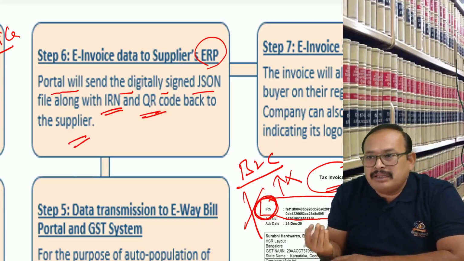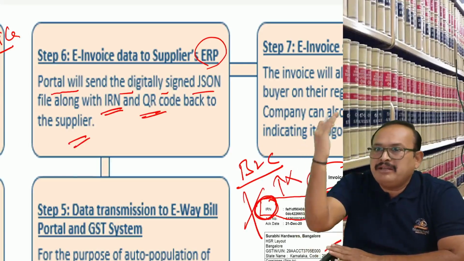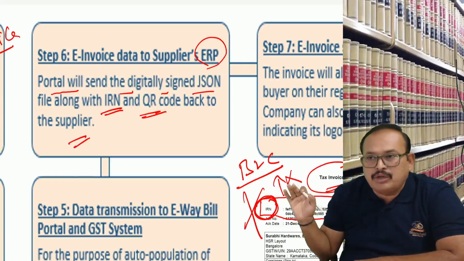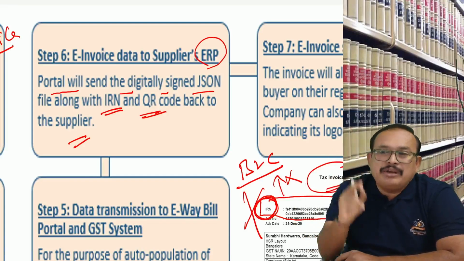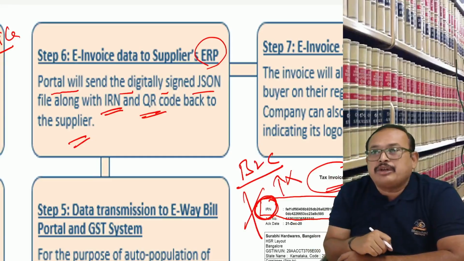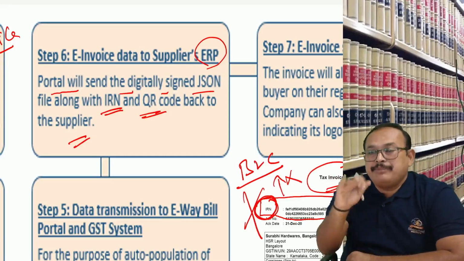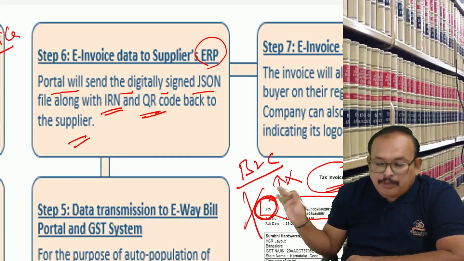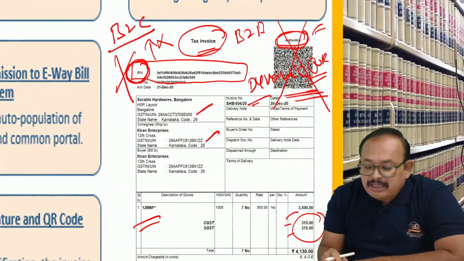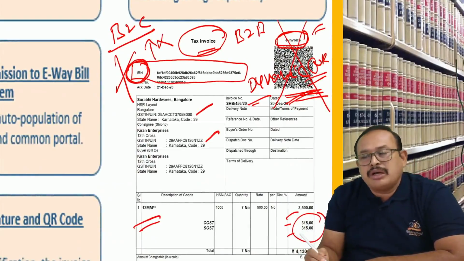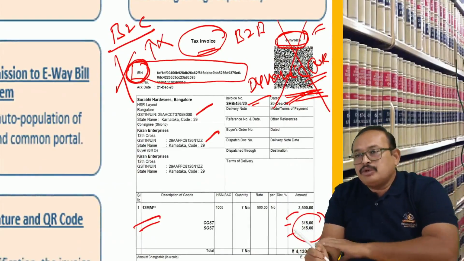The invoice portal will be providing the IRN number and QR code. Now it is an e-invoice. Here only the phenomenon, the dynamic nature of the transaction, takes place. I am going to refer to the steps. Once the IRN number is generated with the QR code, what is going to happen now, my dear sir?